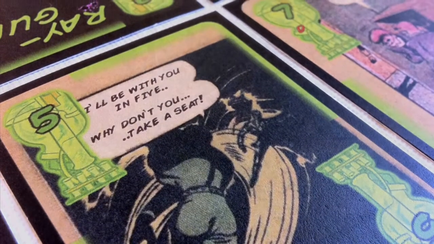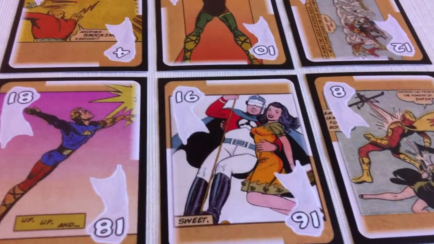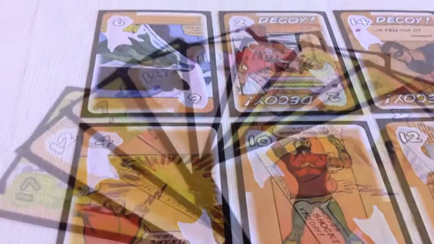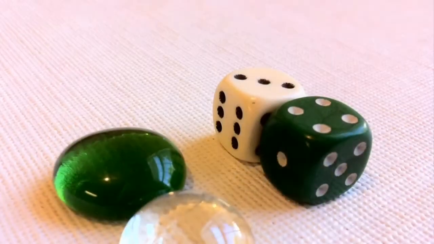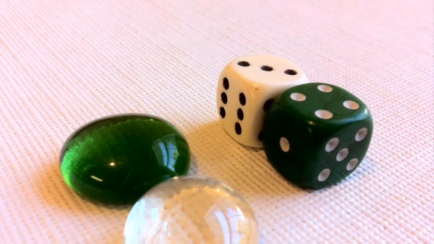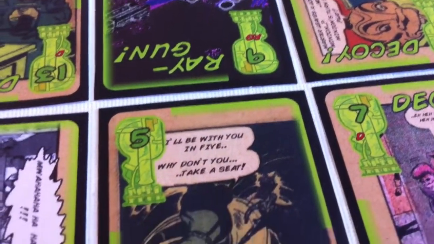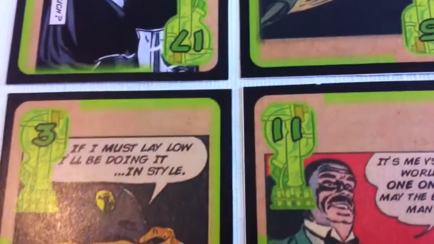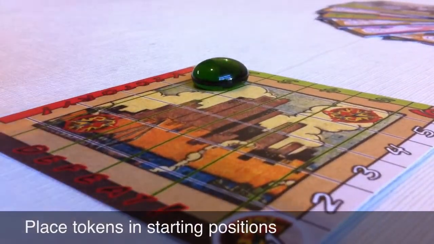To set up, you shuffle and deal out all 18 of the superpower cards evenly between the 2 players. And you check to see if you have more white cards or more green cards. If you have more white, you're the hero. If you have more green ones, then you're the villain. You're still able to play any colored card you like. This just tells you which token or meeple to take and which die to take, and also which cards you want to be victorious when you have showdowns. You then place the hero and the villain tokens on their respective starting positions, and you're ready to play.